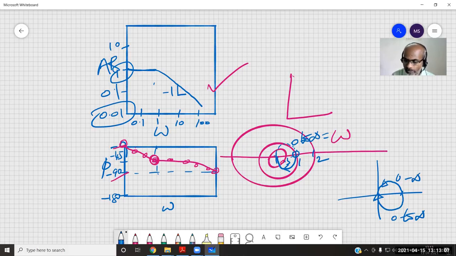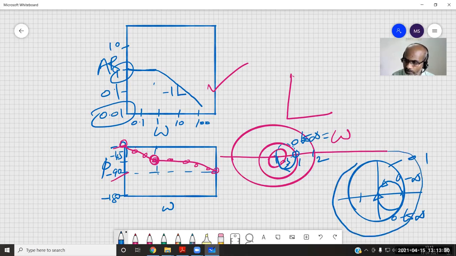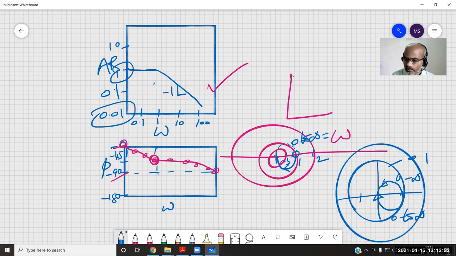The Nyquist stability criterion is based on this concept. We can always mark a unit circle, which has a radius of 1. If the Nyquist plot of your open loop transfer function encircles this unit circle, then your system is said to be unstable. Most of the time it won't simply be a circle; it will be a spiraling curve or something like that.